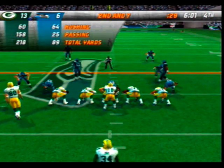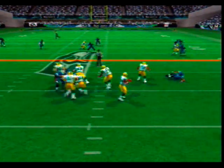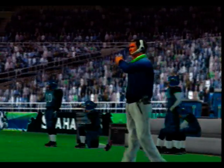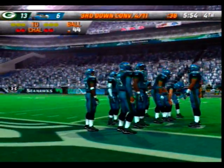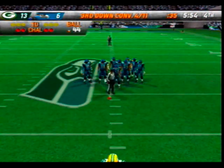Left, left. The Packers come out of the bunch formation. Pressure with the throw. Incomplete pass. Great effort up front to put the pressure on. And you see that kind of thing out of these guys a lot. They're big and they're strong and they're fast. Opposing offensive lines sure have their hands full when they get out in this field.